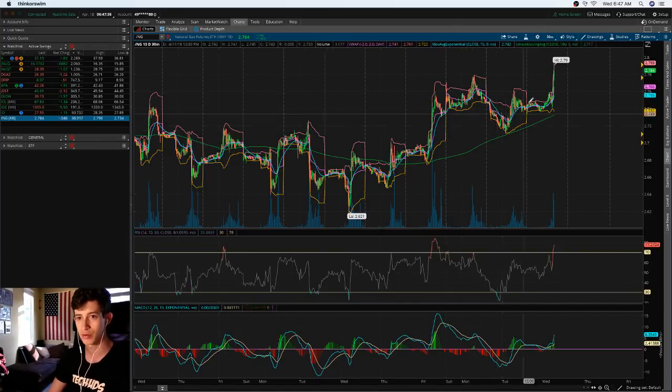But because it started to reverse before the actual market opened, I think the market opened right when it was at that middle VWAP. It continued to trend up, and that should have been an indication or a red flag for me on why I should have covered profits on DGAS.